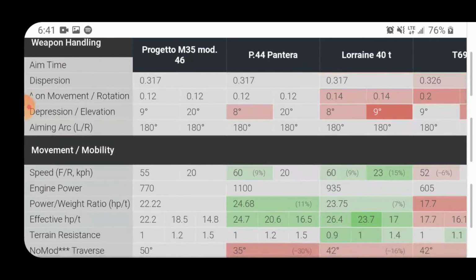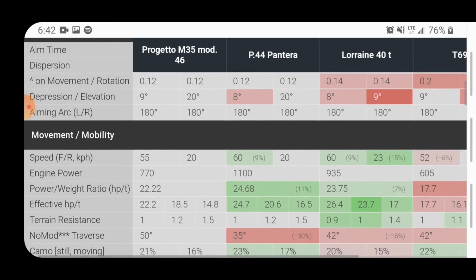It's hard to tell. You do notice the depression though, which is one of the best for the mediums in Tier 8, other than obviously the AMX CDC. You notice that 9 degrees of gun depression, and it is very nice, although I think they should have put 10 degrees. It just would have made the tank a lot more usable, and it would have helped with getting nice bounces on the angles if you could use your full 10 degrees of gun depression. But the 9 is still very good.